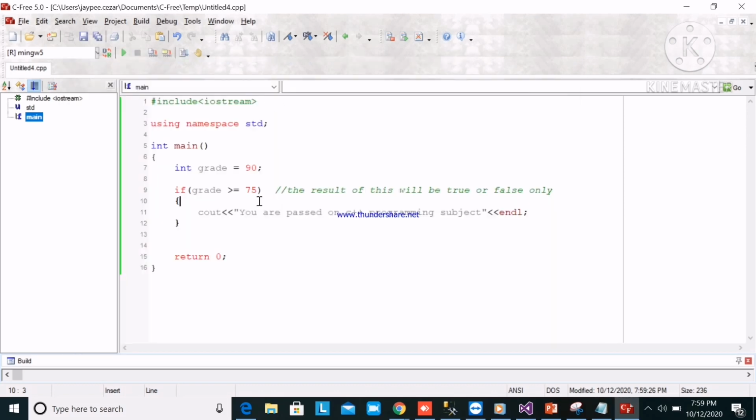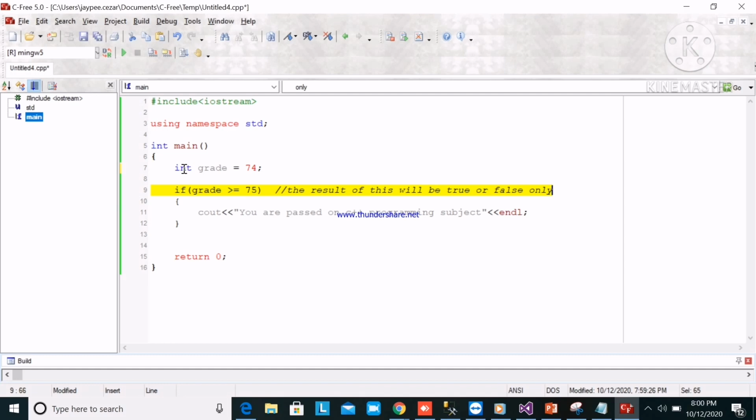Okay, very easy. Now, I want to put here 74. Your grade in C++ programming subject is 74. Now, the program will read this one. Grade will be 74. Now, the reading of the program will go to the next line, because the program is like a human.